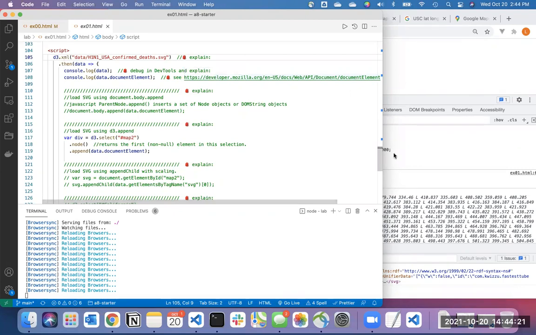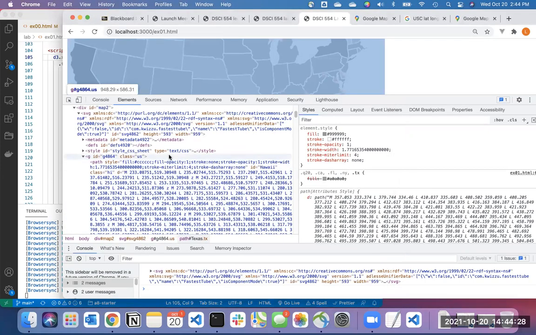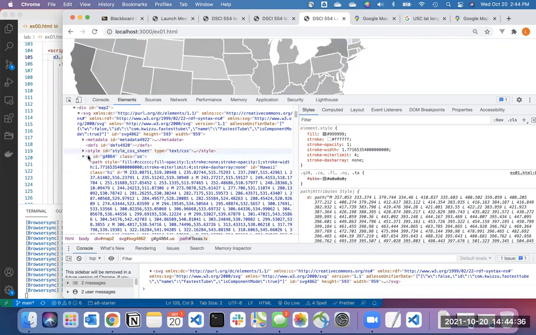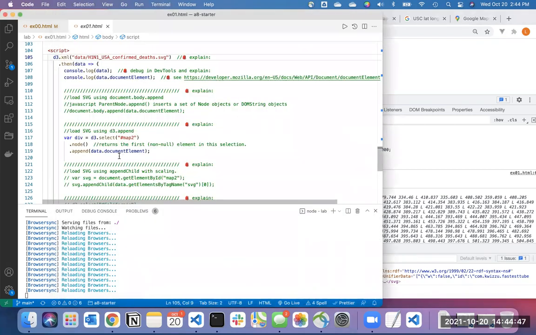Right? And the DOM tree is what we see in the page here, right? This is the DOM tree that corresponds to what the SVG file is. And so in order to do this, what we want is just load the file with these tags and the same hierarchy. And because SVG is a dialect of XML, we can just use XML to do that. So D3 XML is just going to load this into a hierarchy.